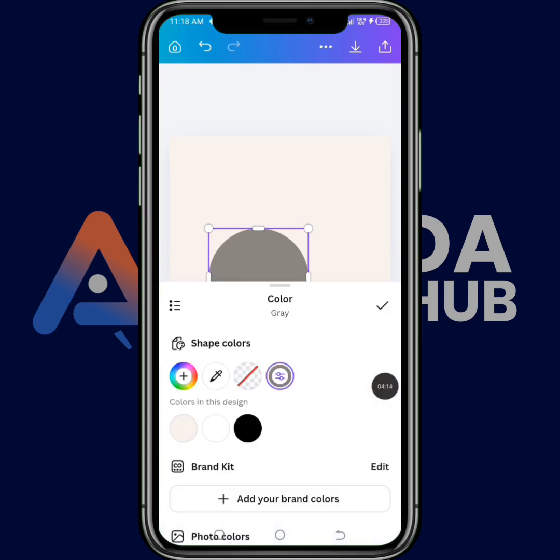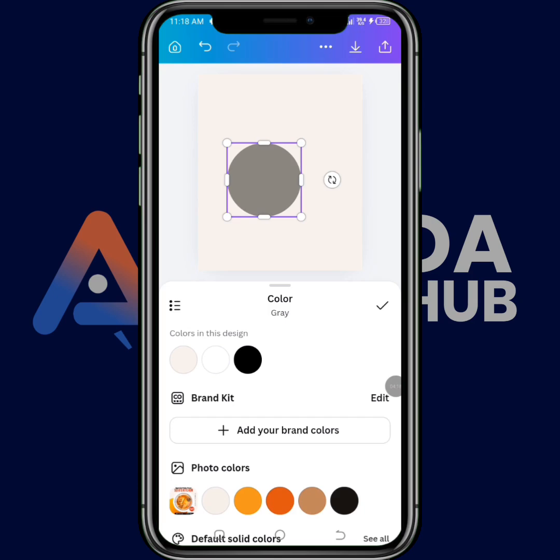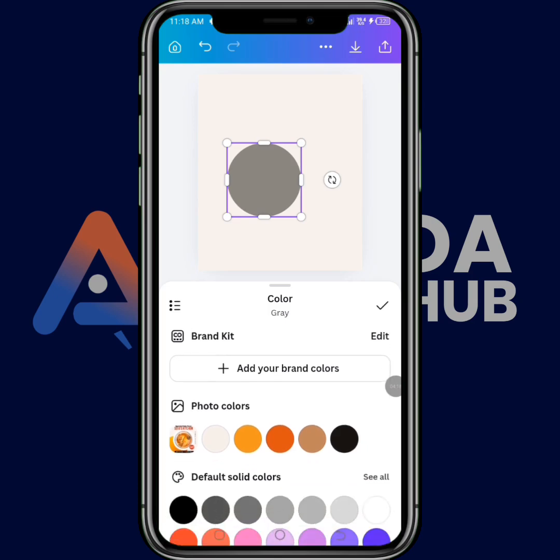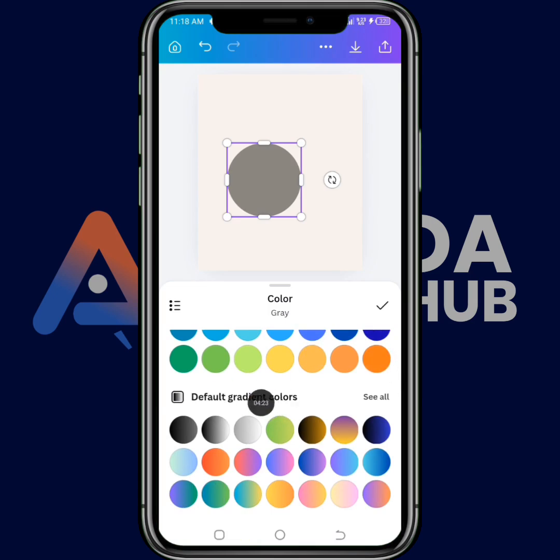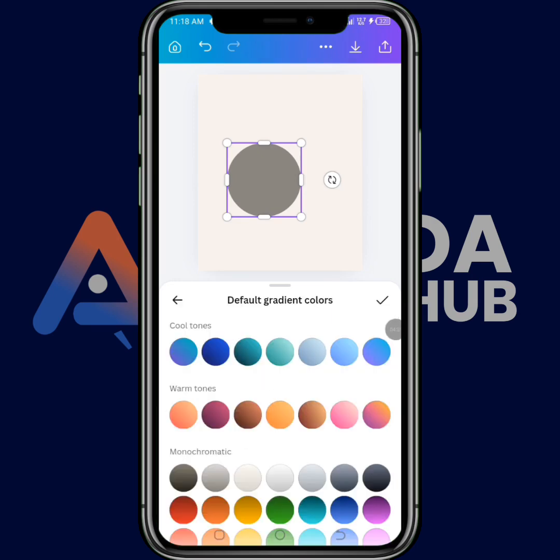We want to make it gradient. Gradient means 2 or more colors in one shape. Do you get it? Just scroll down until you see default gradient colors. We can just use any of the default, but we are looking for specific colors, right? So go to see all, and then let's just pick this one, any of these ones. When you pick it like this, tap on the check mark.